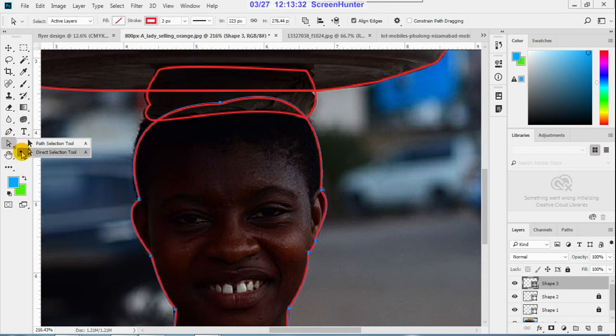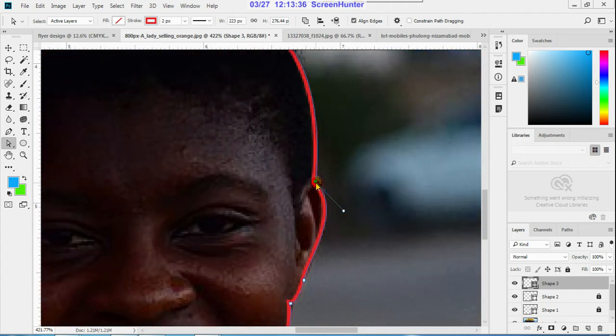Give the proper shaping, select the direct selection tool, click on the point and move there.